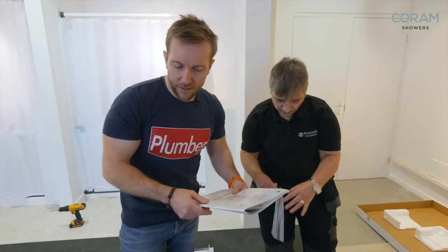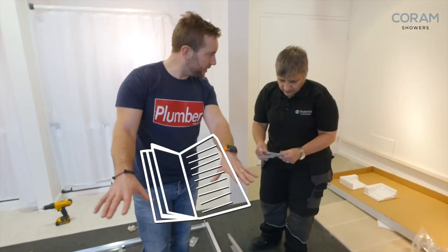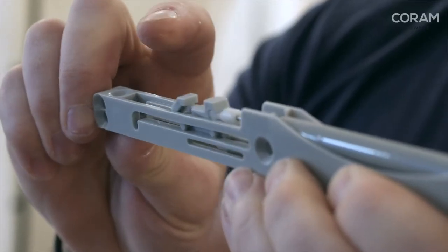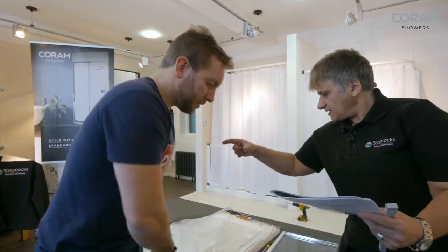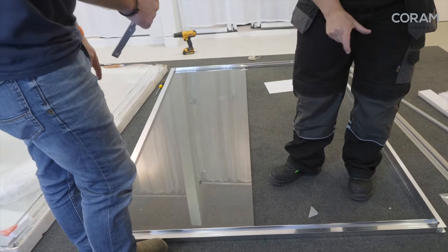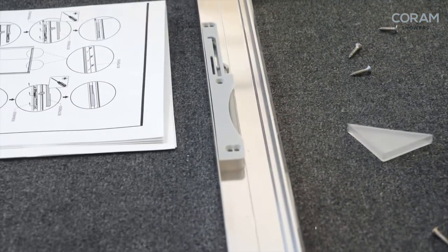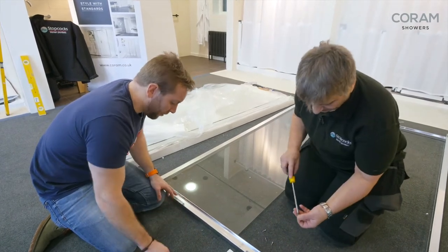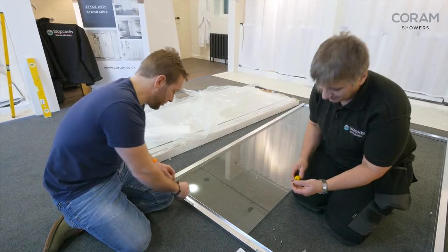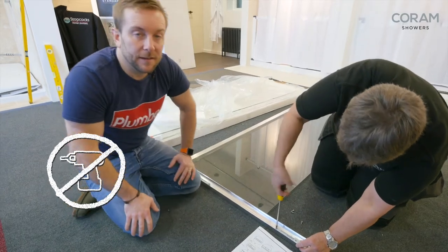Do you ever find that laying the instructions in front of it, orientating them to what you're doing, helps? Yeah, I do it every time. So we need to figure out which is the top, and that depends on where the door's going to go — if it swings that way, that's going to be closed, that's going to be open. So this is our top. Once we've worked out the top, they go opposite each other — it's opposites attract. So this is actually the first actual screws we've put in on this whole job, apart from the camming.